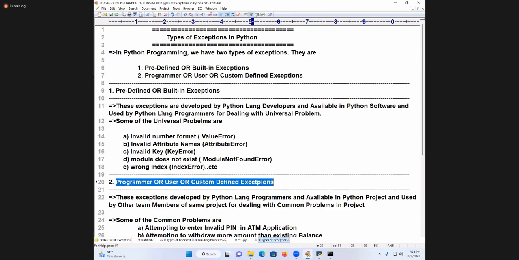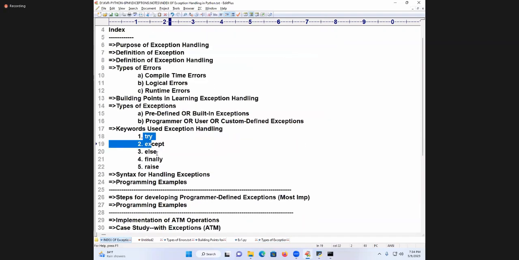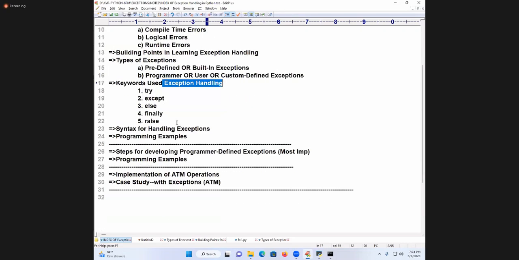That is called the handling exceptions concept, and I will introduce the syntax for it. What is the syntax here? These keywords I am going to discuss at a stretch, and I'll be using them in the next class. How many keywords are required? Five keywords. Handling the exception is nothing but what? Converting technical error messages into user-friendly error messages. To do that, how many keywords will we use? Five. For those five, there is a syntax. That syntax I will explain in the next class.